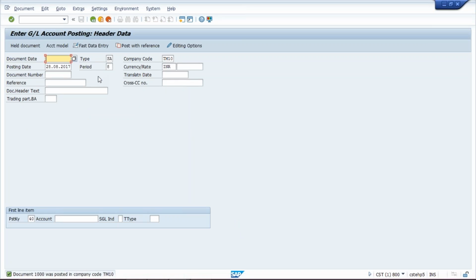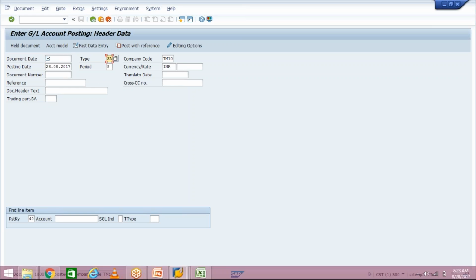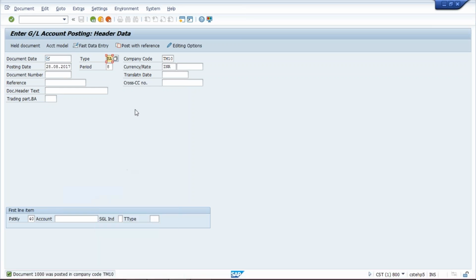The document number is always going to be identified by the document type itself. Okay, by the document type the system will generate the document number. Apart from this, we have reference and header text. See guys, this document date is a mandatory field. If you don't enter anything and press enter, the system is going to throw an error message: fill all the required entries, and the cursor has come here.